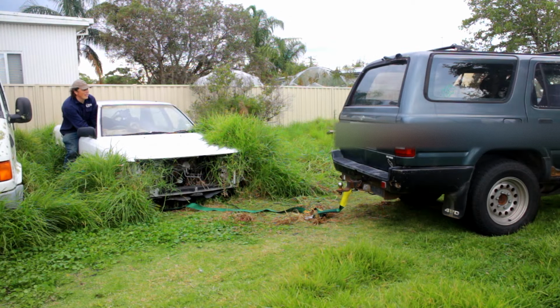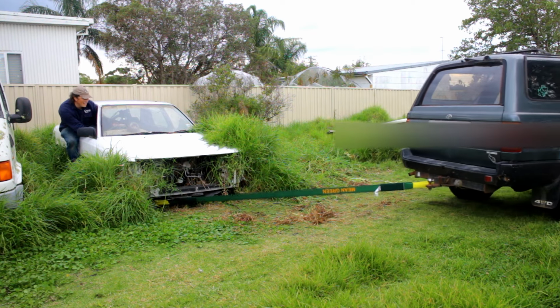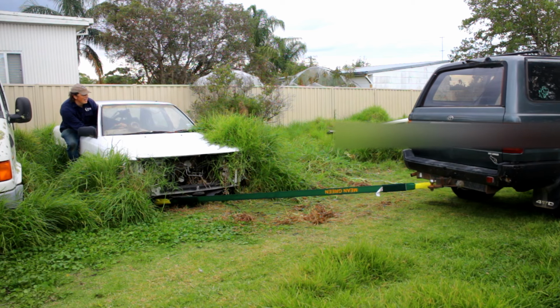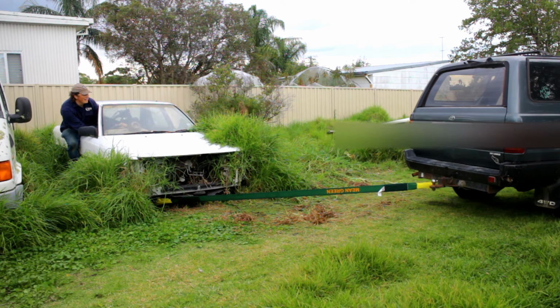So, wifey will not get in this thing. Don't know why, but yeah. So I'm going to have a go at driving this one. Alright. Cameraman is going to be doing the motion part. Hang on. Yep, that's moving.